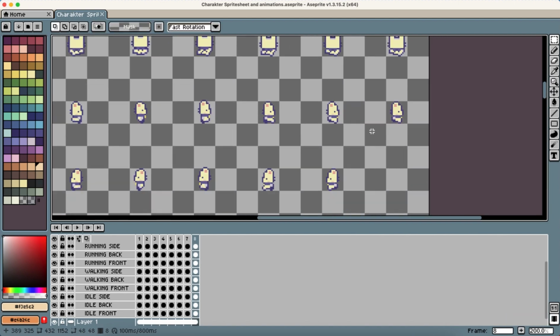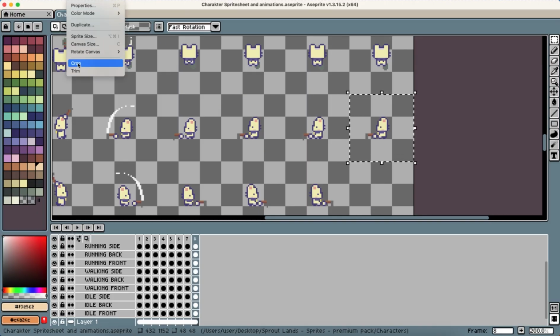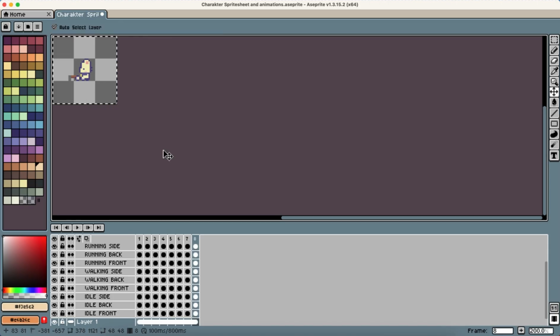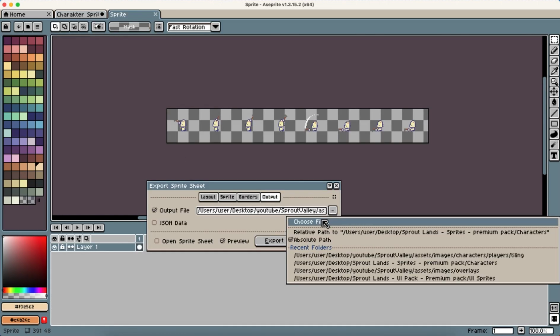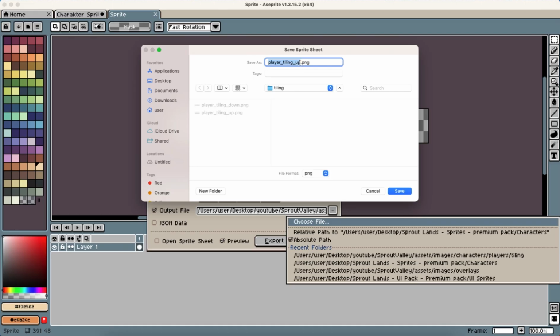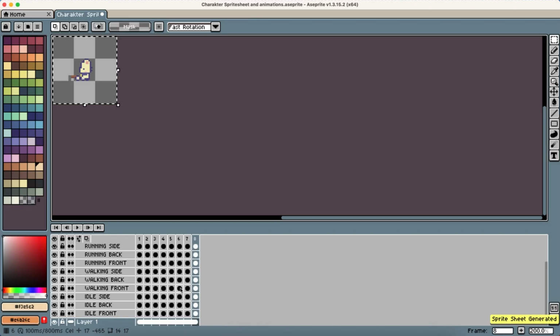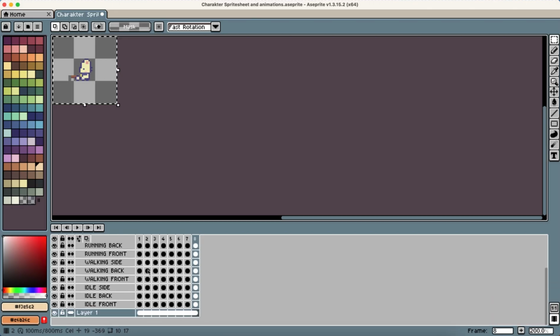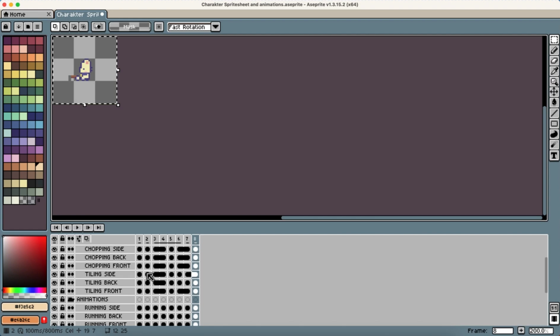And then let's go for tiling left and right. So I'm just gonna crop here. I'm gonna check for this left. This tiling side.